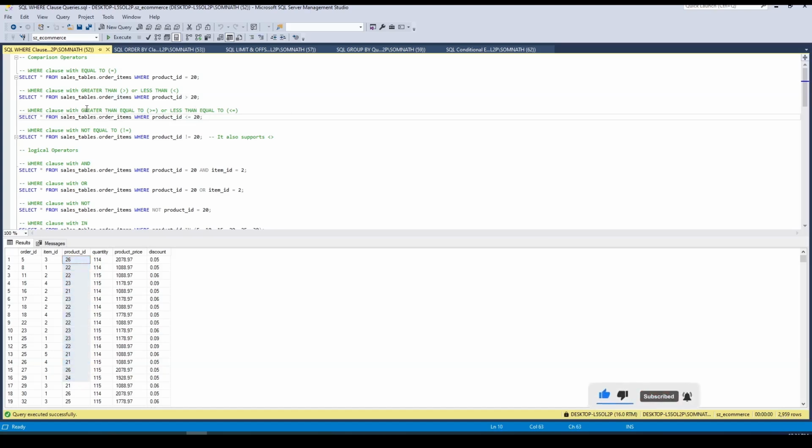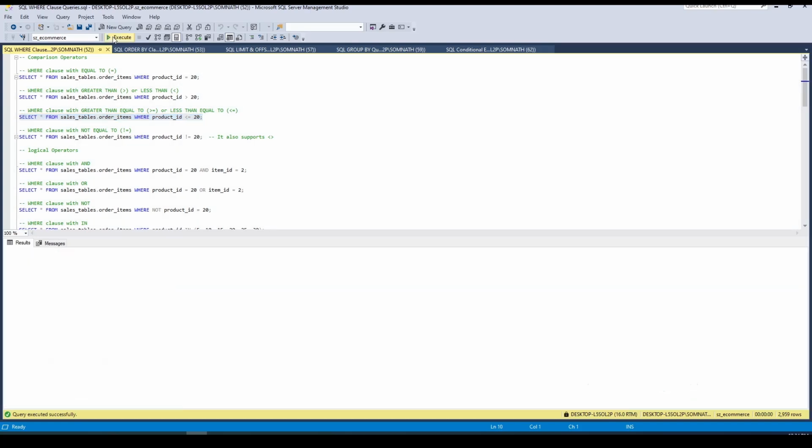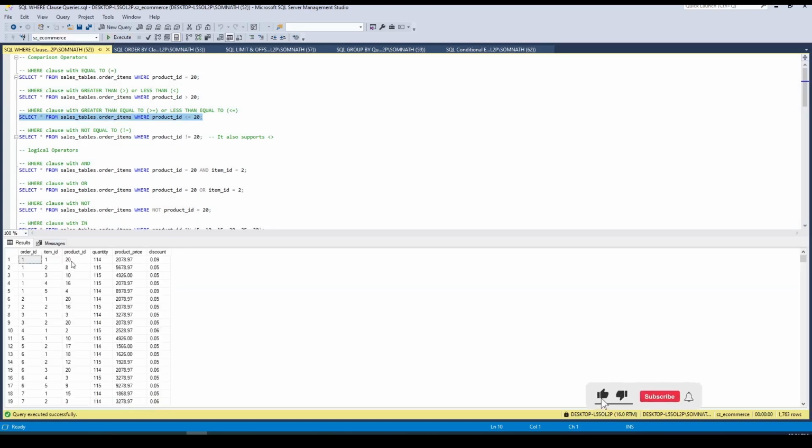We can have product ID greater than or equal to, as well as less than or equal to, but in this SQL query we are just using less than or equal to. So if we wanted to find the product ID less than or equal to 20, we will get a result like this one, where equal to is mentioned, so 20 is also included in our SQL criteria. That's the reason 20 is printed over here, and all other product IDs are less than 20. There are around 1763 rows.